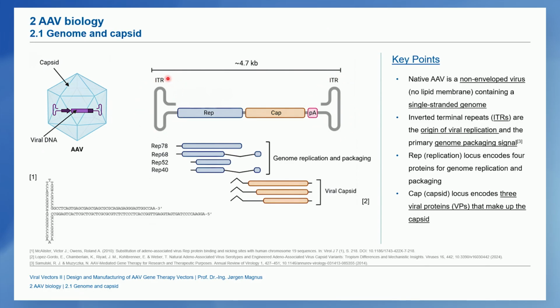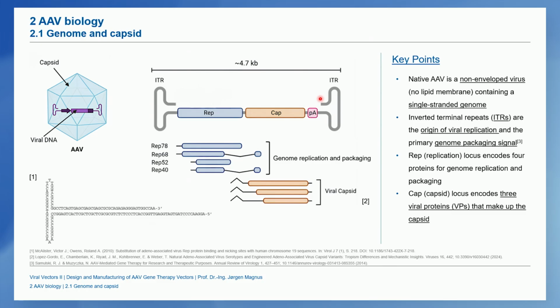This needs to stay, but when you construct your recombinant AAV vector, you will remove the native sequences of rep and cap, and this is where you insert your gene of interest. And there's also a poly A signal here at the end of it. And then this vector genome is located inside the capsid. So it's a non-enveloped virus, so there's no lipid membrane around it, but there's a protein capsid where you have enough space for this DNA.